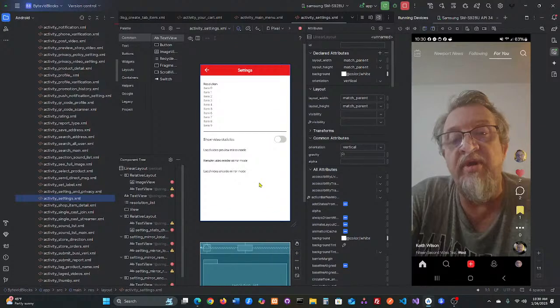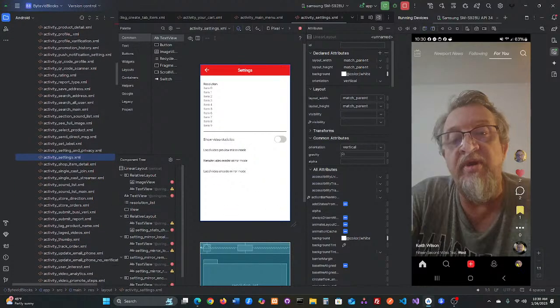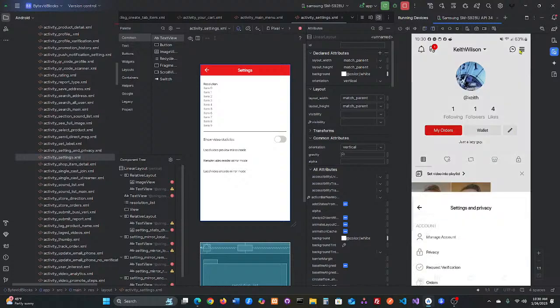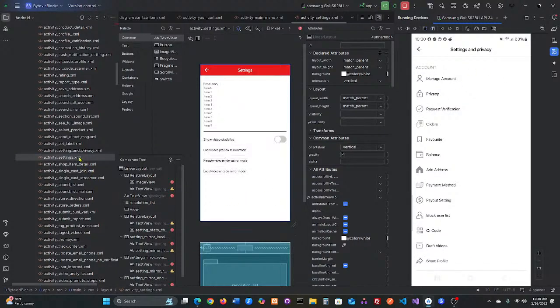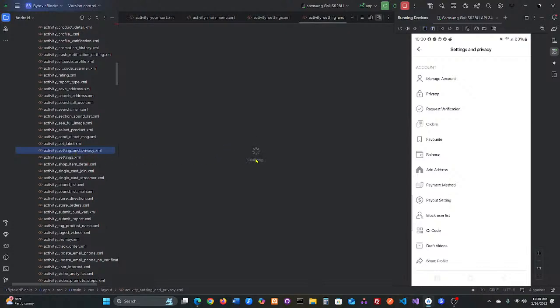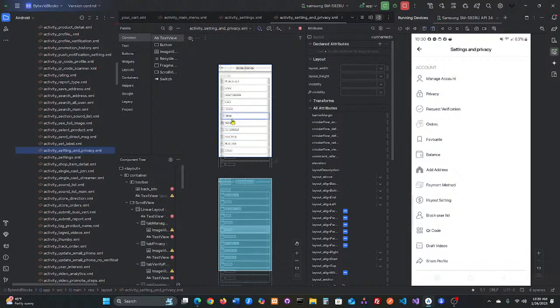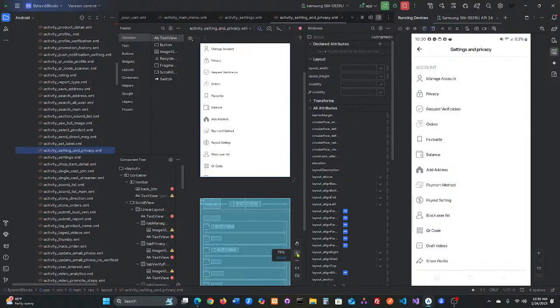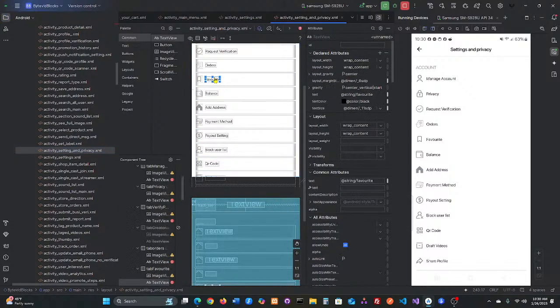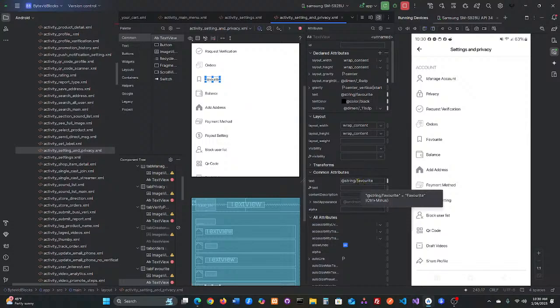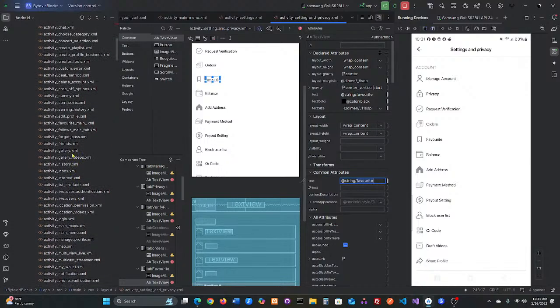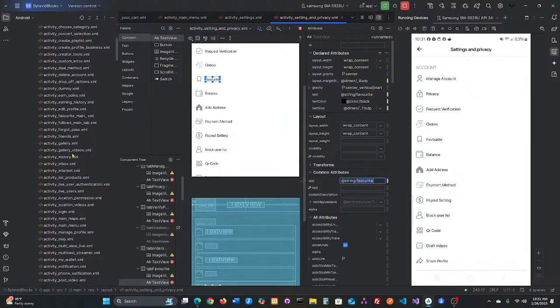Setting label? No. See, that's the video settings. What I'm looking for is this right here. It's the settings and privacy. That's what it is, right there. Got it. Okay, so what I want to do is look at how we misspelled favorite. Right there. So I just click that, and then it's this right here, which I misspelled even in the string. God, I must have been tired that night. Alright, so what I want to do is go, and some languages spell it that way, so I have to find out what language spells it that way.